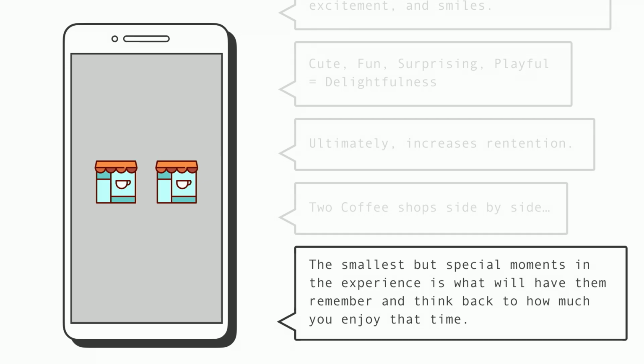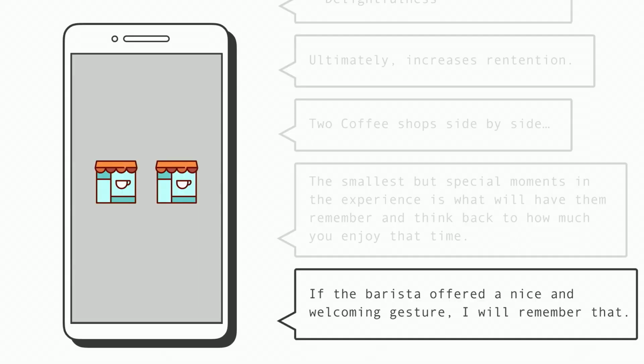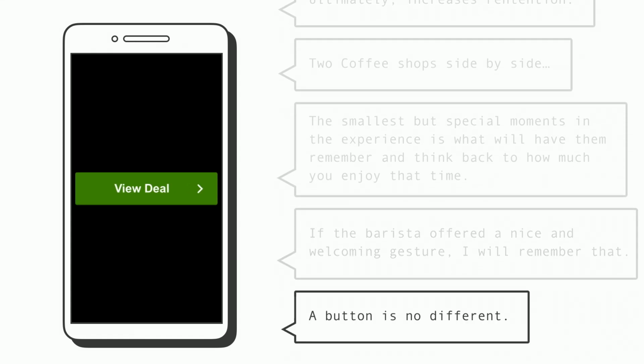For example, last week I was at a coffee shop, and it was about closing time when I was working on these slides. The barista came up to me and said, "Here, take this bag of bread. Sample it, or I will throw it away." And that really made me remember this. If a barista offered a nice and welcoming gesture, I would remember that. And a button is no different.